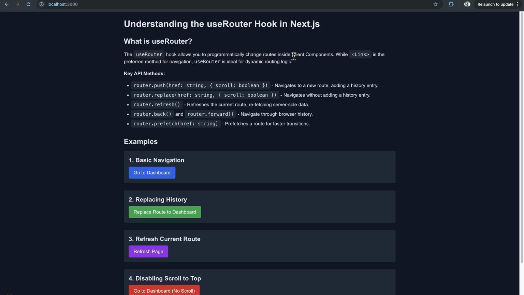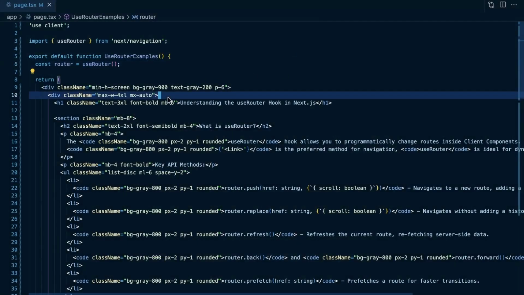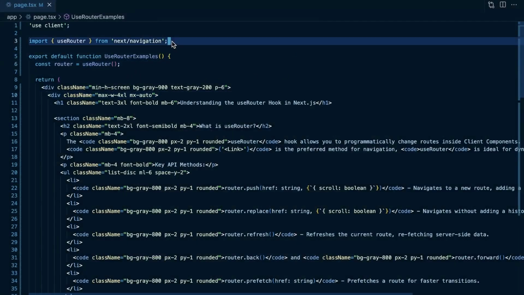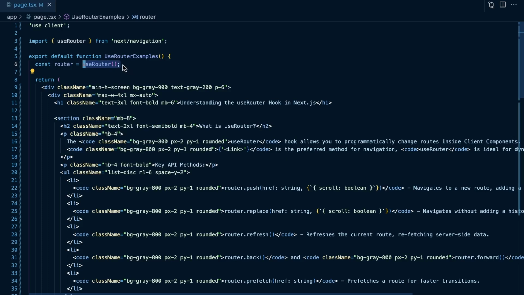The way that this is going to work, if we look at my running application here, you are going to import the useRouter hook from next/navigation. You're going to make sure that you're within a client component, because to use a React hook, you're going to need to be within a client component. And this is also going to be for more client-side navigation. So it's going to have to be within a client component. So import useRouter from next/navigation, and then make sure you're within a client component using the use client directive at the top of your file.